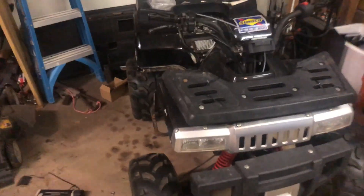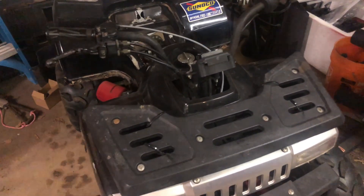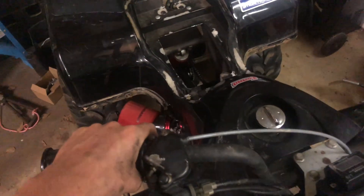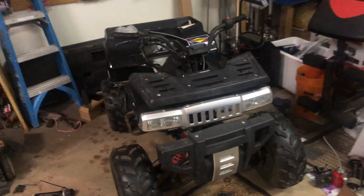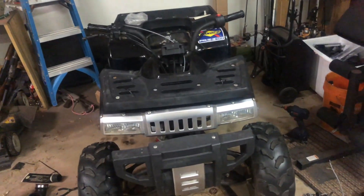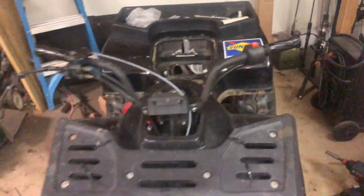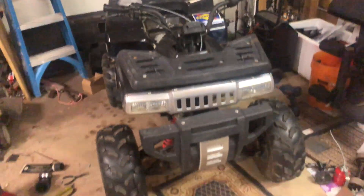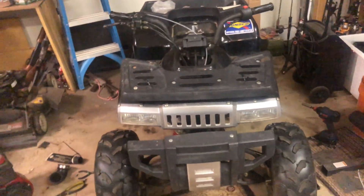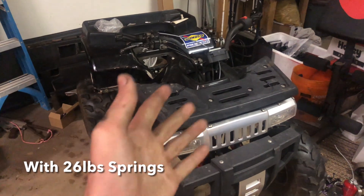Yes guys, success — it actually runs, and yeah, it's definitely a lot louder than it used to be. I just kind of feathered the throttle because I don't want to rev it too high right now. Once I change the oil after it's broken in, I'll definitely turn it up to more RPMs. Tomorrow I'm going to put the clutch back on it. This thing's just fly. We're getting about 30-33 horsepower, turning around 5,500 RPM. It'll definitely turn about 8,000 after it's broken in, and we should probably hit about 40 miles an hour out of this thing. I'm really happy.